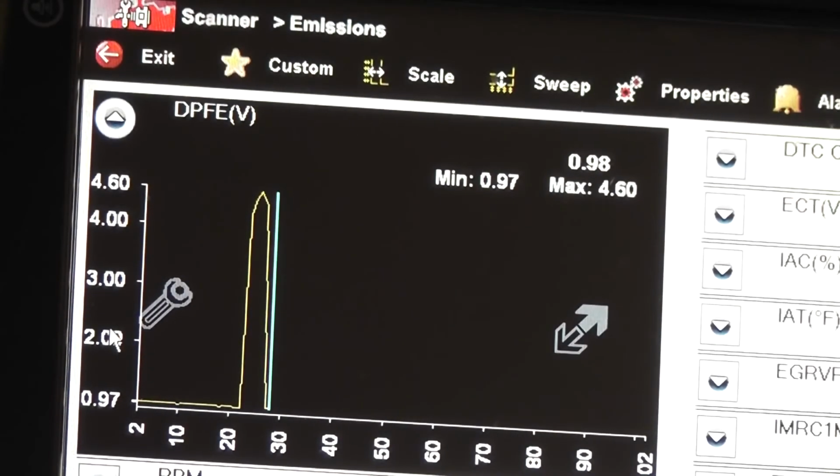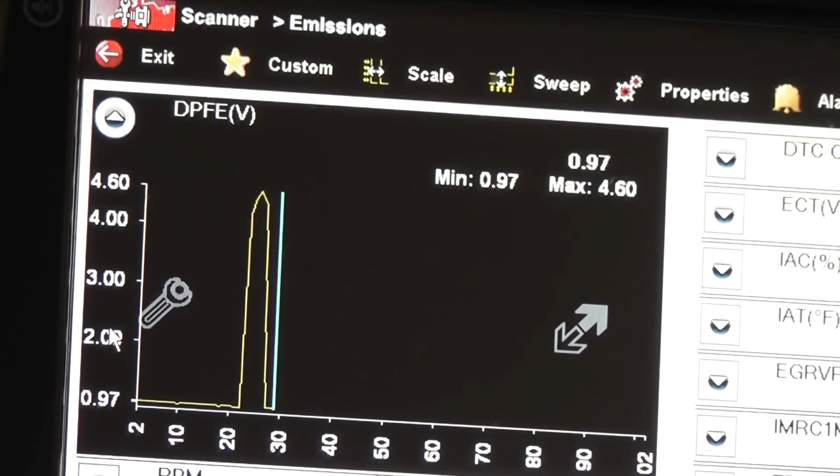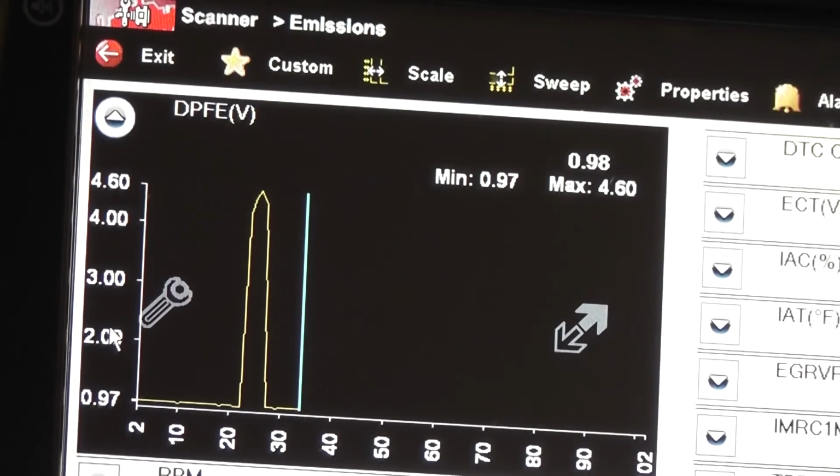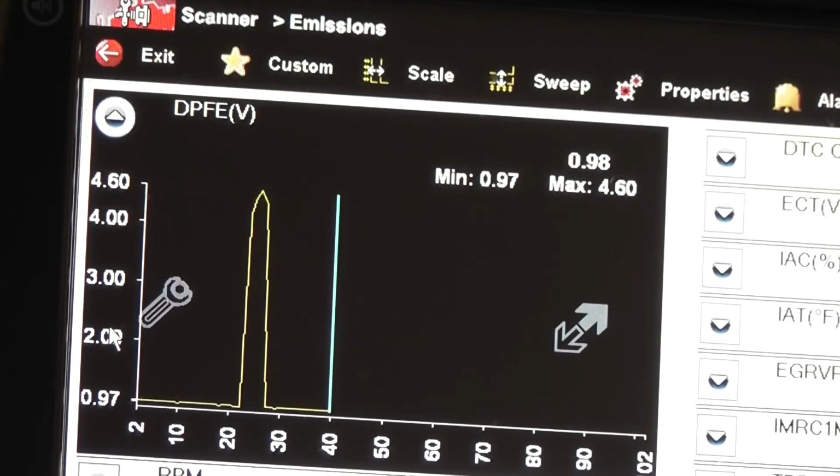All right, so what you saw there, of course the car stalled. We couldn't get that update on the scan tool that fast, and on that test we held it at about 1500. Did the test, opened the EGR. We had over 4 volts on the DPFE. That shows you good flow. In fact, that's the final test you do anyway, is hold your RPM up, make sure you're going over 4 volts. That's a good DPFE signal.